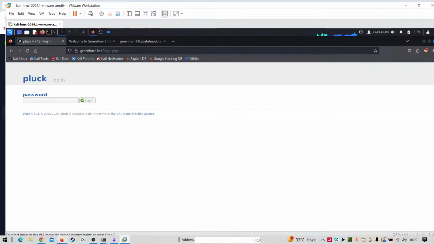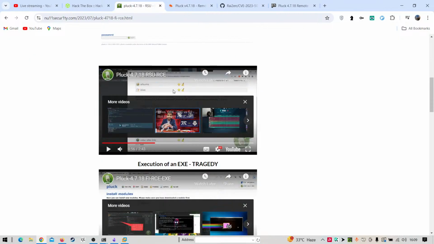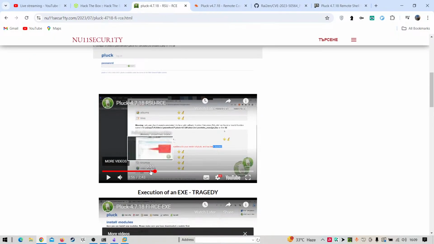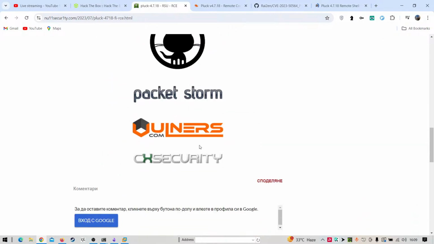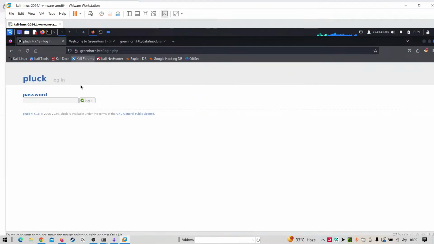So for that, it actually logged in first. So I'm not sure if we can exploit it directly. I believe we first need the authentication, because it's an authenticated RCE, not unauthenticated.